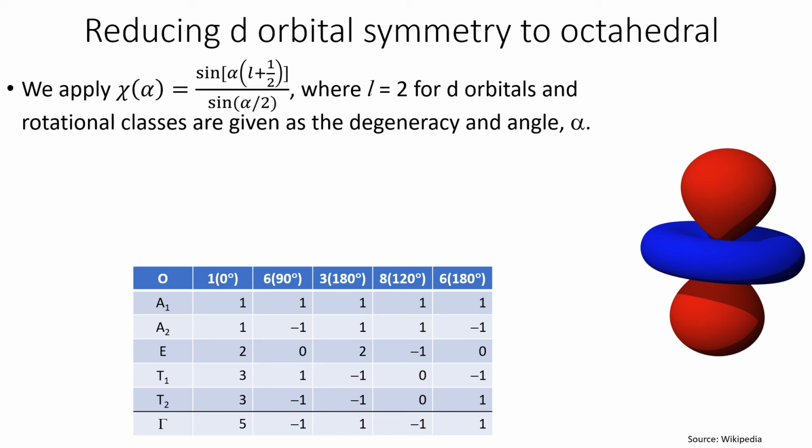I've also written the number of operations in the class. So for example, that first column is going to be the identity, which will be rotating by 0 degrees, and there's just one operation. Then the next one we've got here is going to be the 6 C4 rotation operations. So we've got 6 operations where the rotation is 90 degrees. Then after that we've got 3 C2, so that's obviously 3 operations where the rotation is 180 degrees. Then we've got 8 C3, explaining where the 120 comes from. And so what we need to do then is go through this process of working out the character in each case.